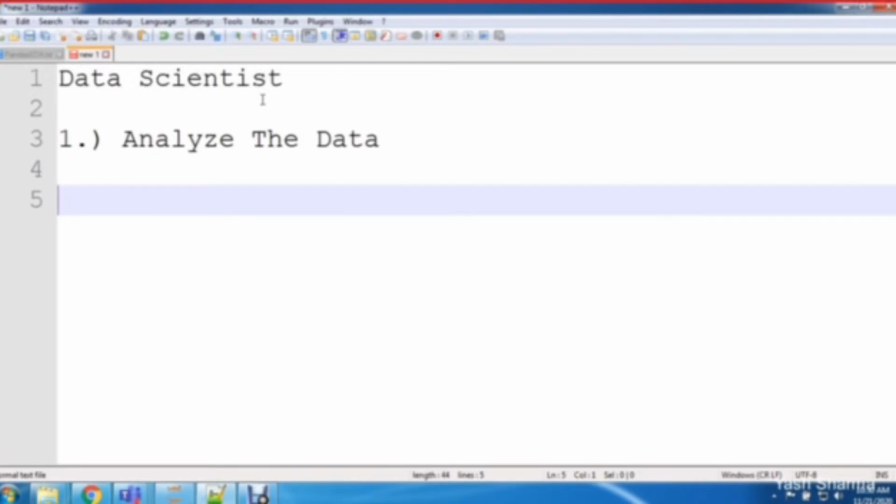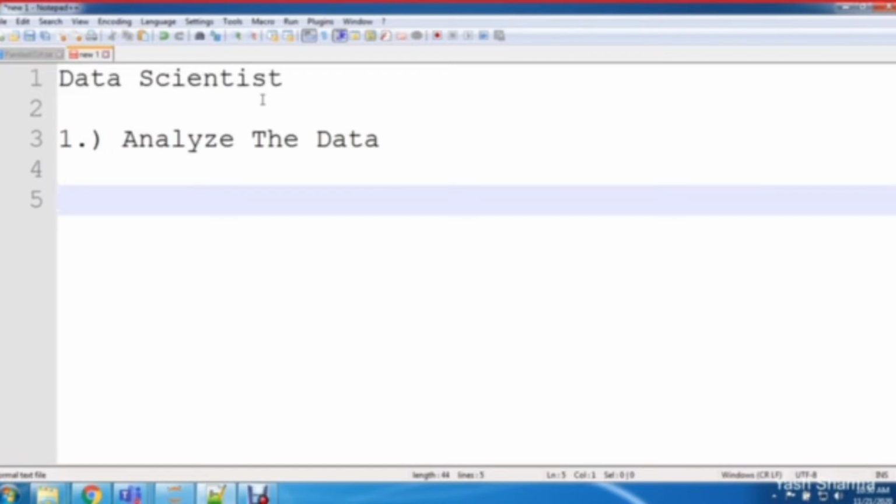So what you will be doing is, firstly you will be analyzing the data. Now what do you mean by data analysis? While analyzing the data, you understand the data. What are the column names, what are the values in that column, whether that column comprises some missing values or not. You analyze the data, you'll make some prediction out of that data. You'll try to write some queries and you need to understand that data. So first of all, the very first stage, guys, is analyzing the data, and that data can be anything.